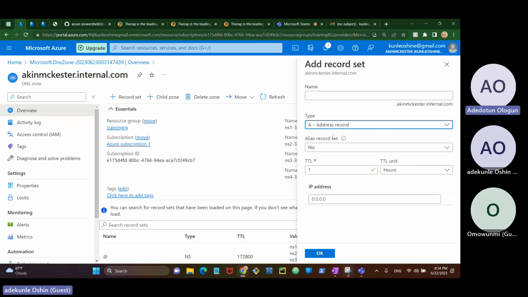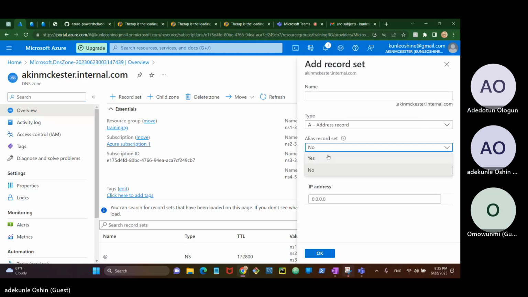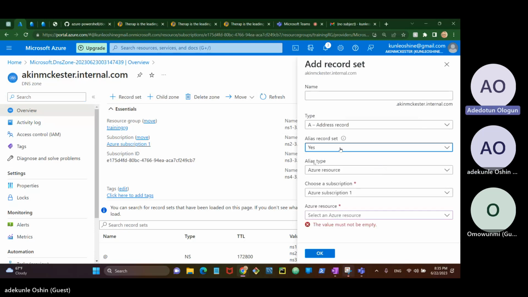So now, alias record sets. Drop it down. Let's check what is there. Leave it by default. Okay, alias records are only supported for certain types.